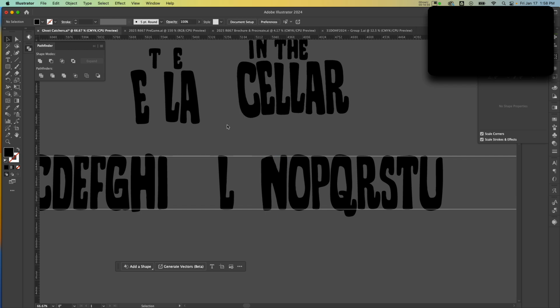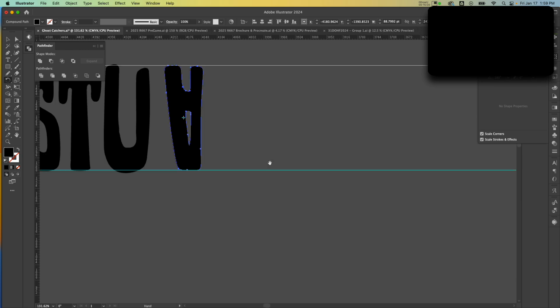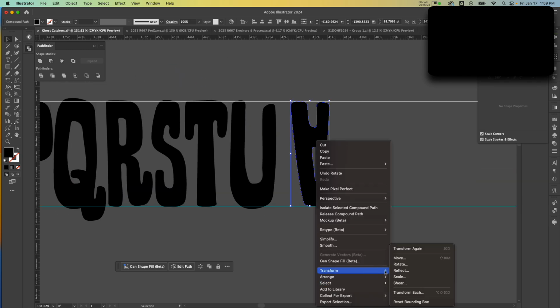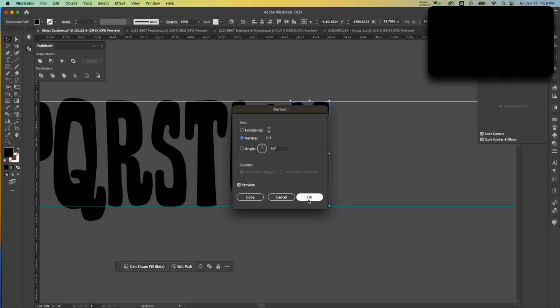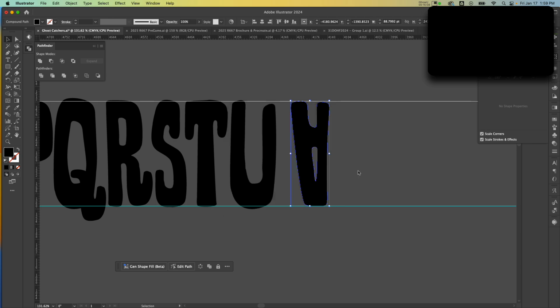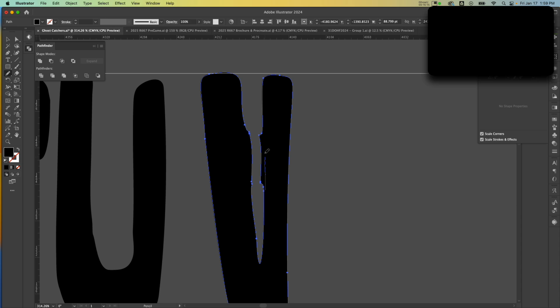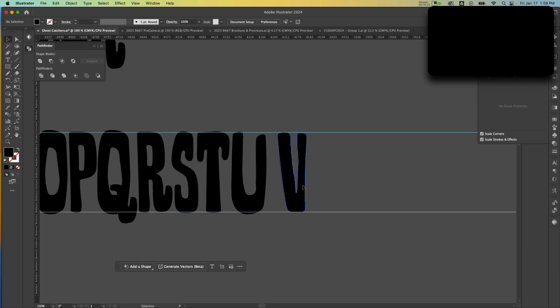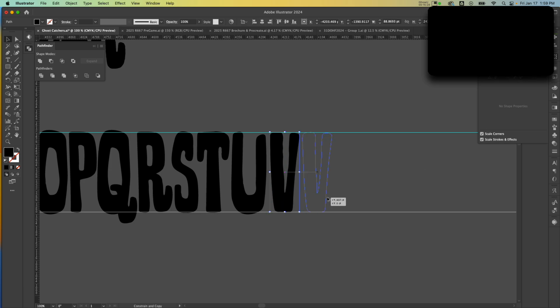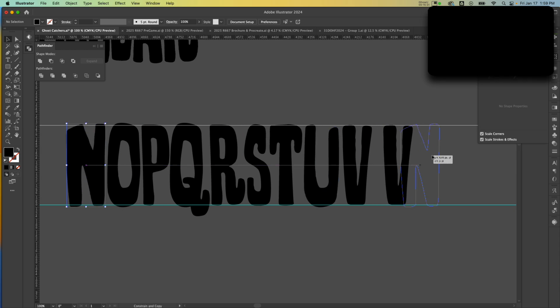Ooh. When there's two A's, it's always fun to turn one into a V. Always. It's never not fun to do that. Transform, reflect, because we want... Wait. No. I think for this, I want the thin side on the right. And I don't think it's actually consistent in this typeface or this piece of lettering, so it's not super important.